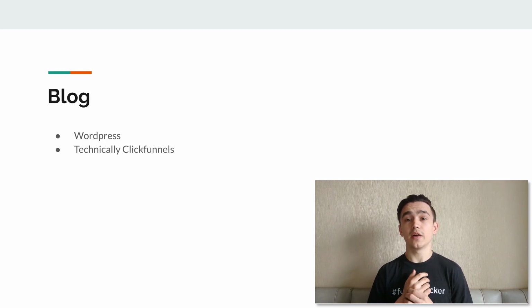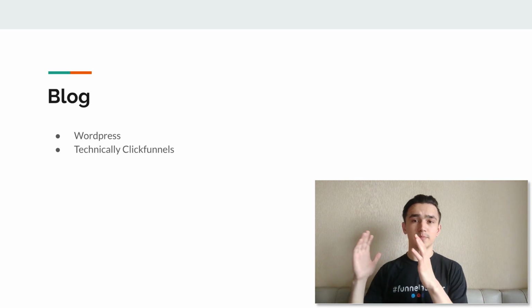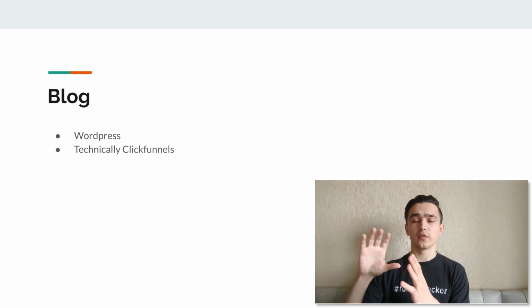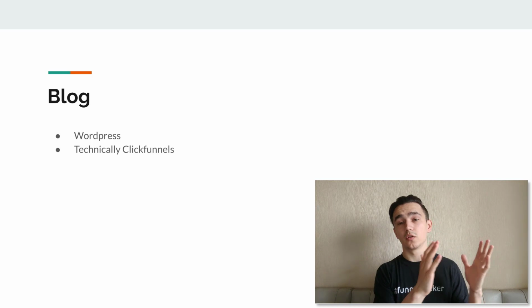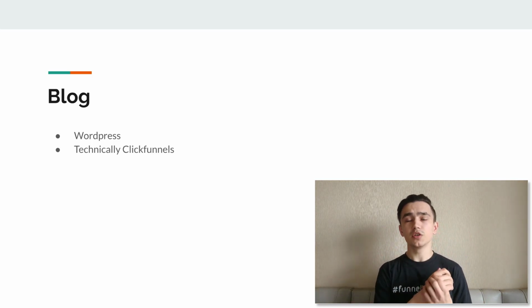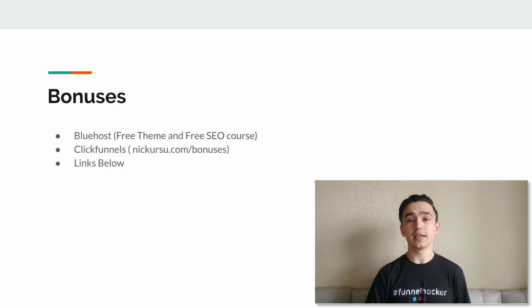And if you're going to want to have a blog, then for blogs I recommend WordPress. WordPress is more optimized for having your blogs out there. You're just going to post your text, the copy of your blog, and then your videos and images in the backend of your WordPress, and it's going to show up in your theme, on your hosting, using WordPress. Well, you can build a blog in ClickFunnels as well, but it's going to be a lot harder because it's not really optimized for blogs.